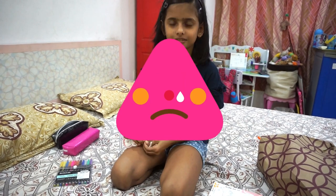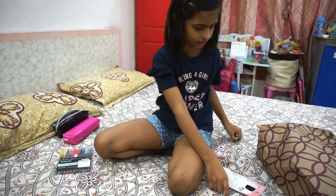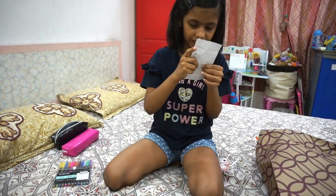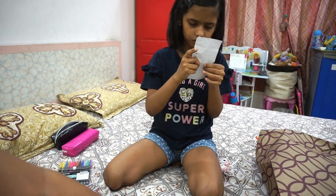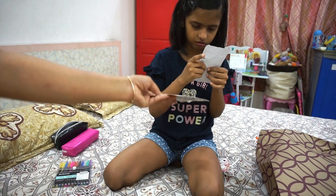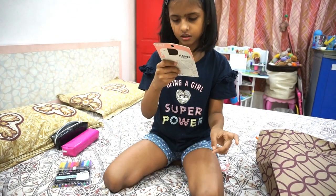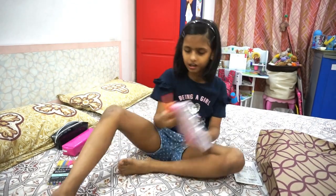Pick it up. Okay, so what is the cost of this one, please? Can you just tell? It's 59. 39 rupees. No, it's written. It's 39 rupees. It's 59 written, see here. It's 39. Where? 39? It's written.